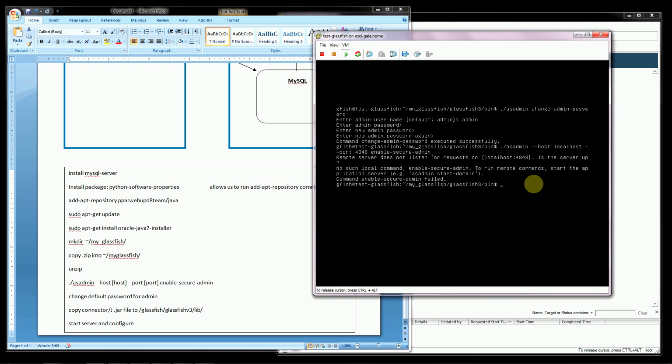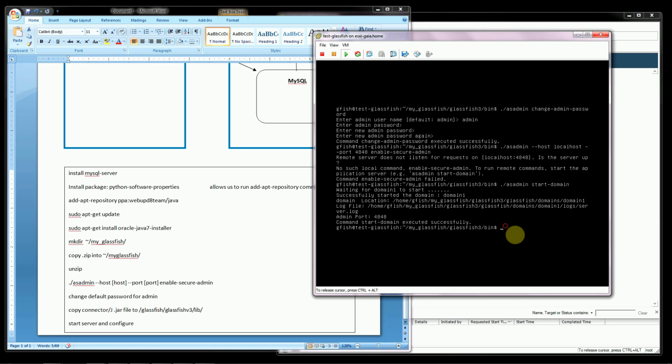So the first thing we're actually going to have to do, let's take a step back, is asadmin space start-domain. And that's going to go ahead and create something called domain1 and start it up running. Okay, so now it says that the admin port is 4848, but we don't yet have access to that, so that's why we had to run this previous command here. So go ahead and just press up twice on your keyboard to get back to that same command.